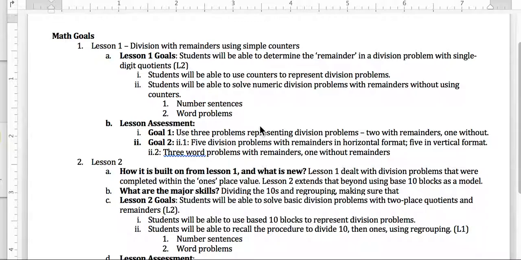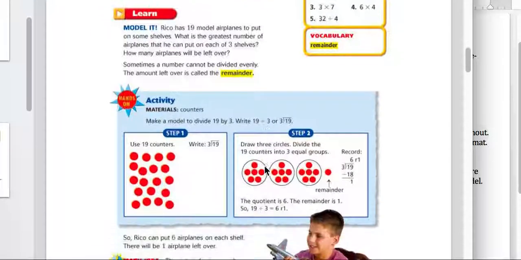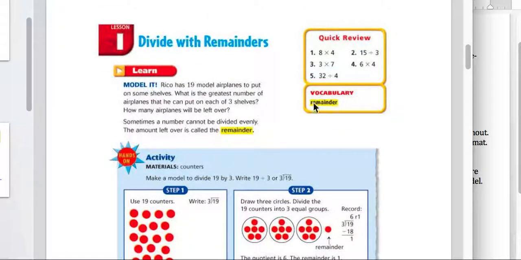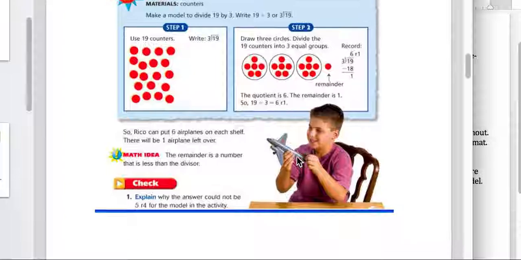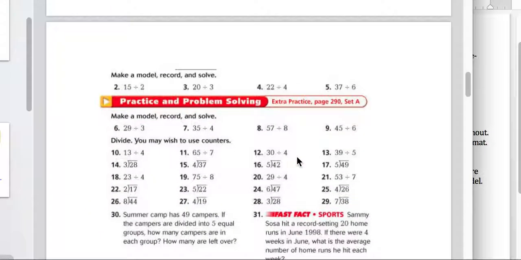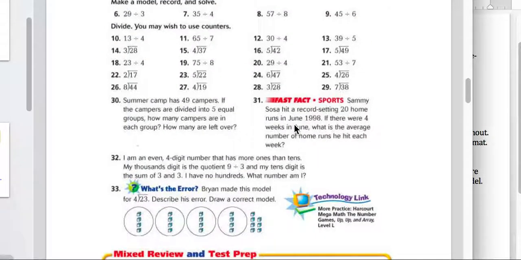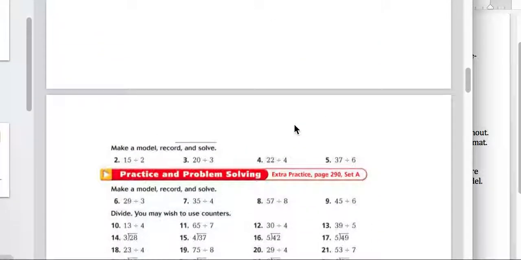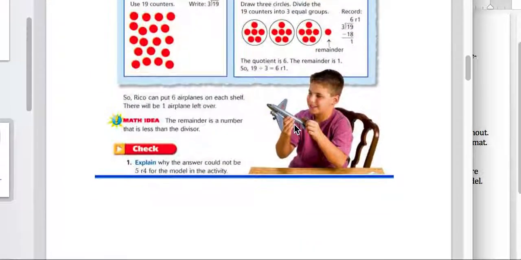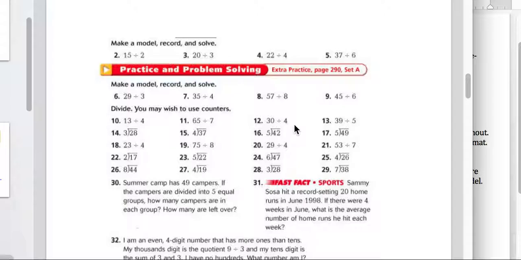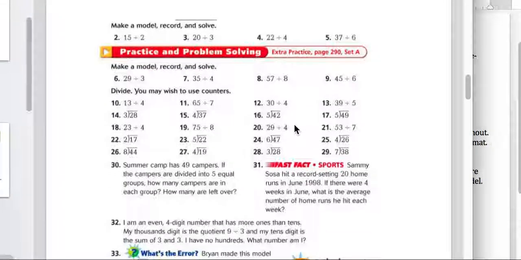So I wanted you to look at the math materials, and I kind of walked you through it already. We looked at lesson 1 here, dividing with remainders. Have a vocabulary term there. We talked about the main idea that, yeah, they're dividing already, but now we're throwing in this idea that things don't always work out evenly, right? We noticed that there were different formats. We noticed that there were word problems, right? And so on. And so the great thing about math is that it gives you an idea of the types of questions that you will be asking and really the goals you want to hit with your students.